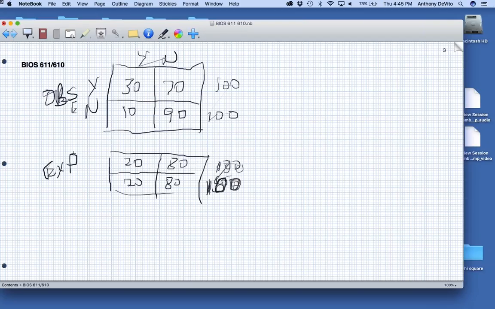Okay, so what I want to see is each one of these boxes, this box for observed value and this box for expected values. The bigger the difference is, the more likely that it's not due to chance. That makes sense? You guys okay with that? In other words, if the difference between this and this is small, there's a better chance it could be due just to chance than if those differences were big, right?